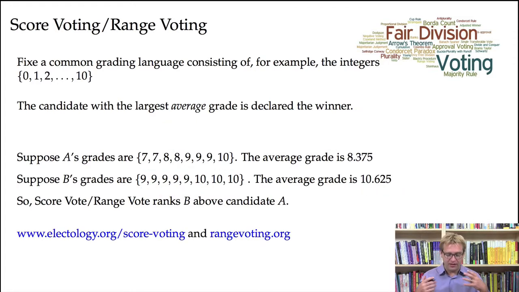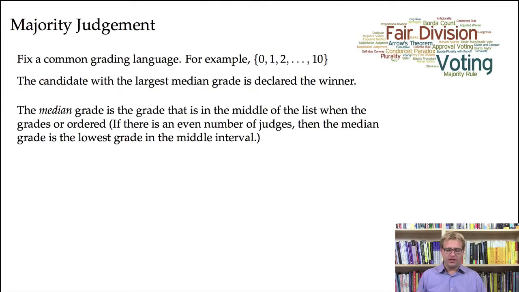If you're interested in this method, I recommend this website, which talks about a number of general properties of this method. I also recommend rangevoting.org. This is an excellent website with lots of resources for anybody interested in voting theory. So I recommend taking a look at that website. But let's move on to majority judgment.